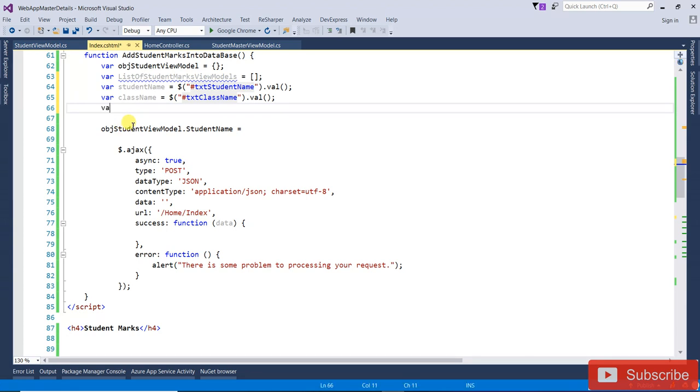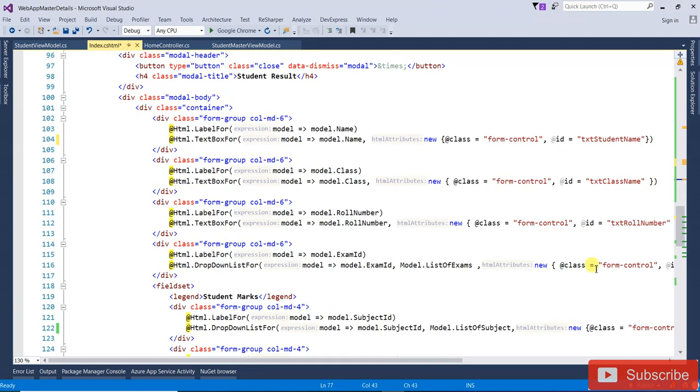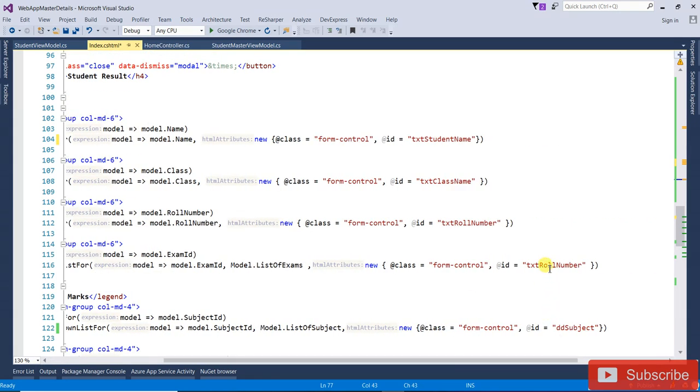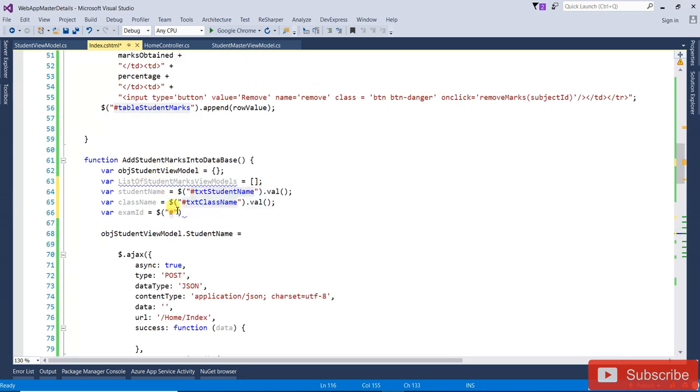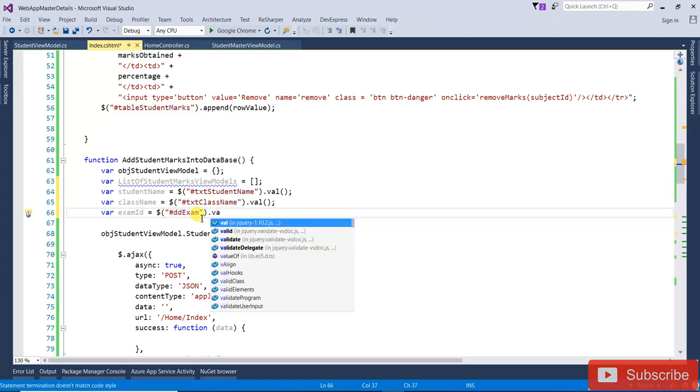So just here write var exam ID. So that also it will be the ID selector dollar, check the exam ID will be dt exam, just only dt exam. So exam ID will be that dot value, this dot value.